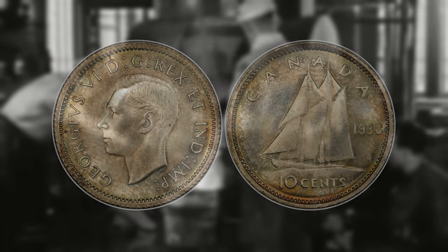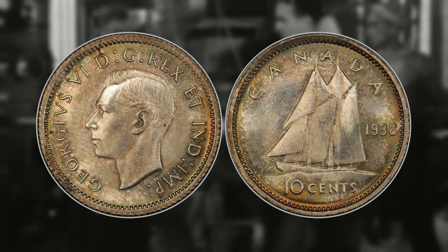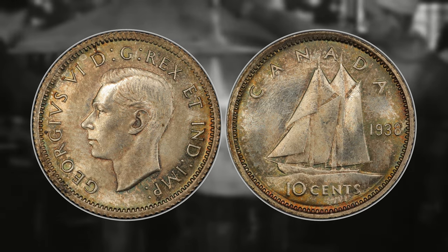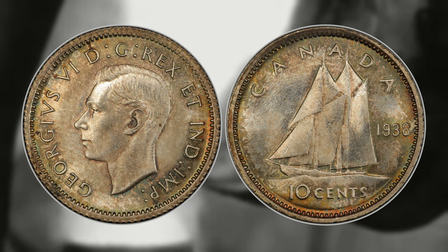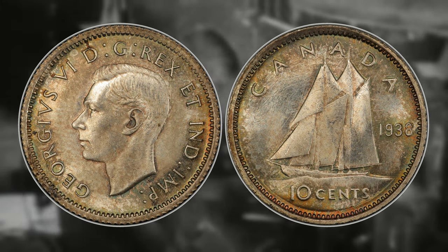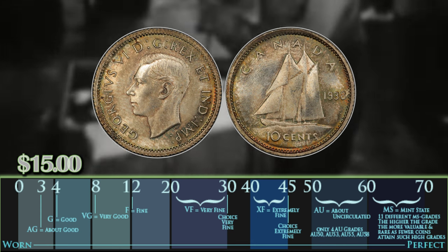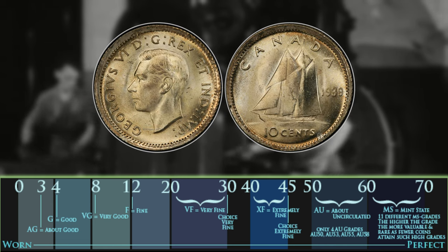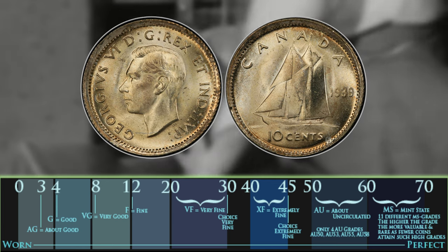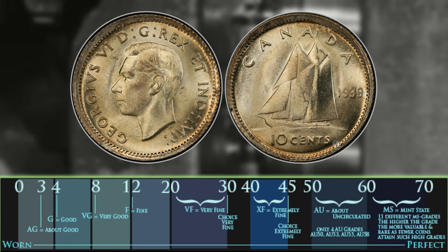Number six is the 1938 re-engraved date. Now for the date sequence of 1938, 1939, and 1940 there are re-engraved date varieties. The overall mintage is 4,197,323 for 1938, and this variety is included in that mintage figure. The easiest way to identify these re-engraved date varieties is basically just to match it to doubling — it is very similar to machine doubling, basically they just re-engraved the dies to add more detail because they were pressing so many of them. Now the 1938 re-engraved date can be worth $15 in a low-grade state and can be worth all the way up to $1,600 for an MS65. The 1939 is just about as valuable — worth about $10 in a low-grade state and $2,500 for an MS65 example. So for the date sequences of 1938, 1939, and 1940 you are looking for re-engraved date varieties for all three of those, and they all can be worth a pretty hefty premium.